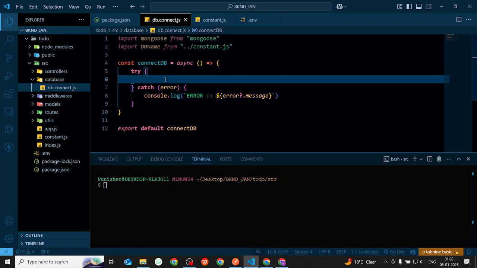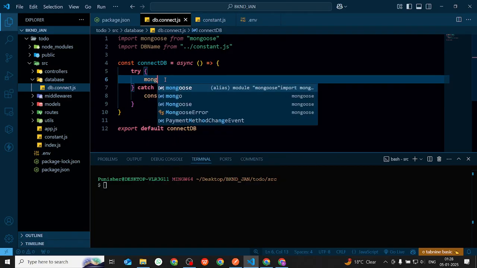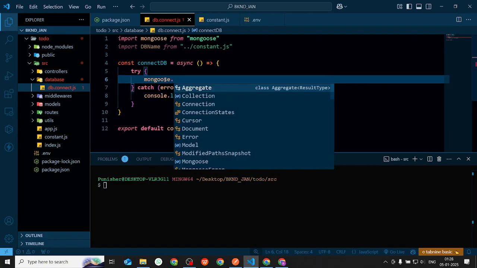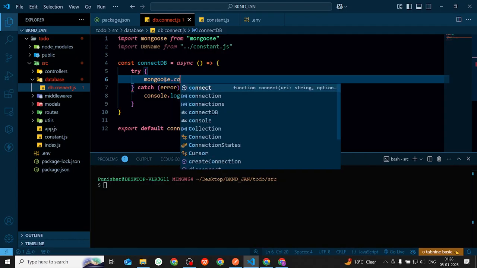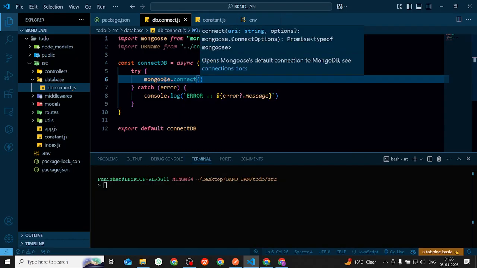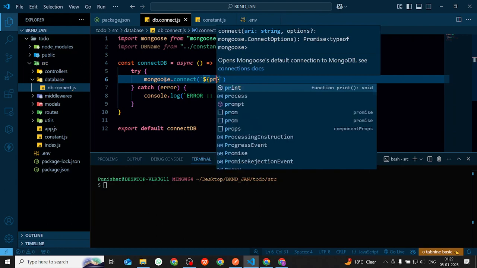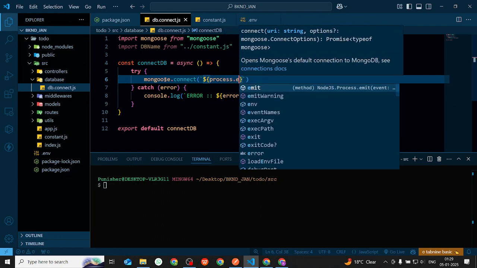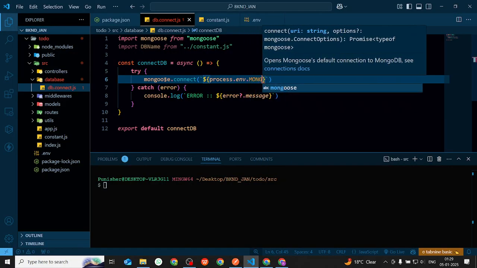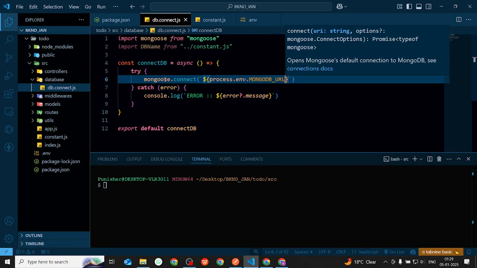And inside the try block I will take the mongoose, and mongoose provides a method that is called connect, and inside the connect I am going to provide the URL. How can I provide the URL? I will simply write process.env.MONGODB_URL.